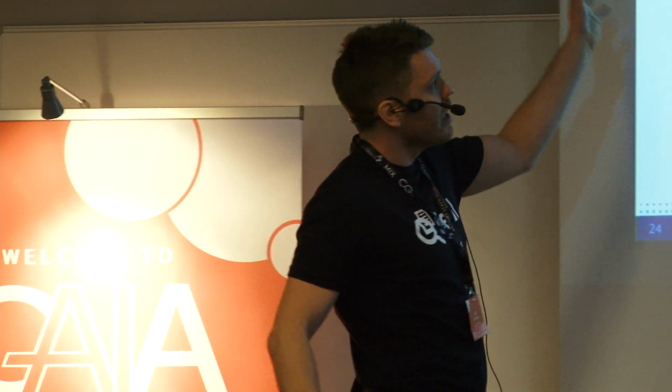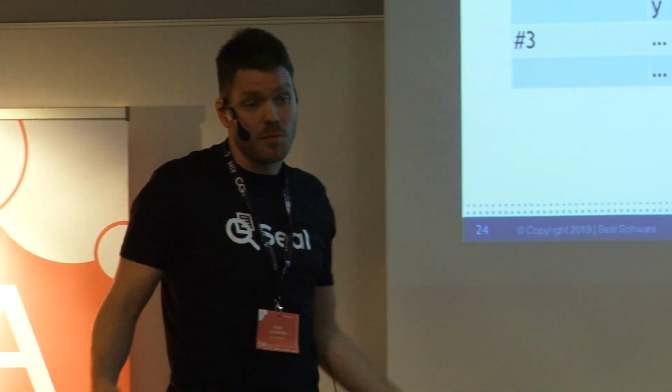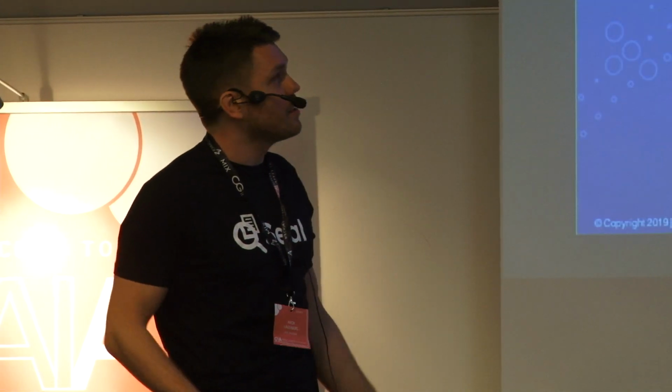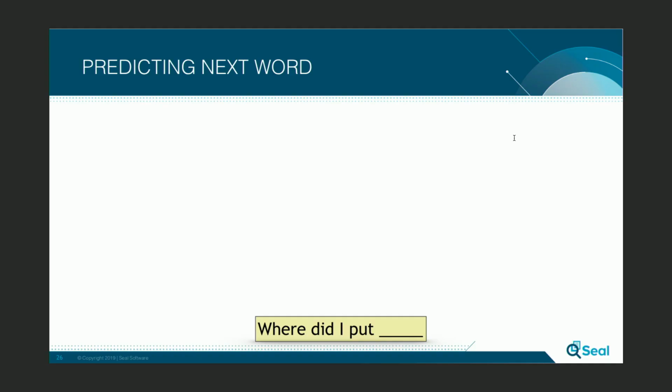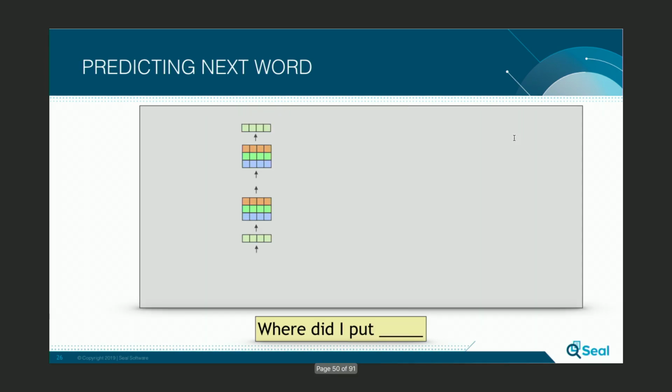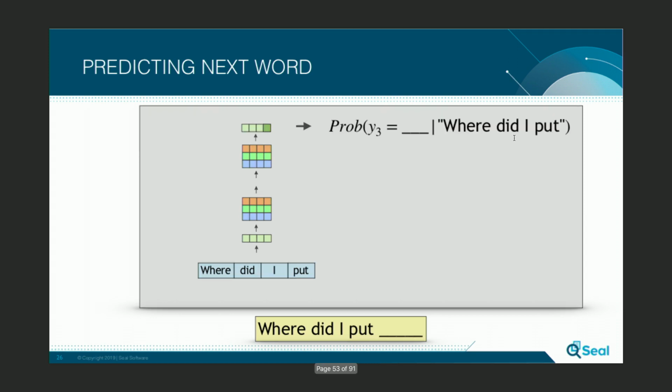All right, so this actually gives me a language model. I take this transformer, I train it on a bunch of unlabeled data, and I will get something that can maybe predict words. So if we want to use this to predict the next word, we do as follows. Here we have this sentence, "where did I put," and we're going to guess the next word. So I just plug in "where did I put," and I let things trickle up or percolate through this transformer, and I use the last state here to actually try to predict the Y3.